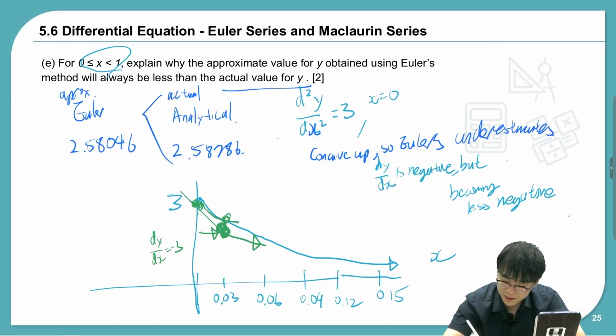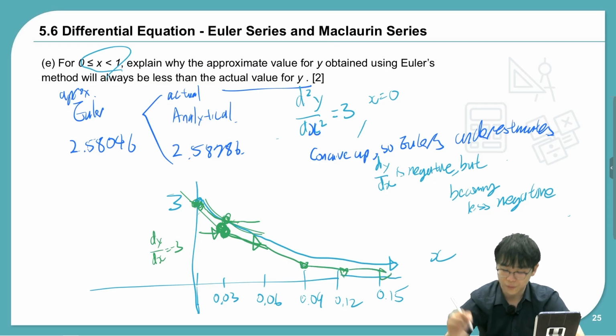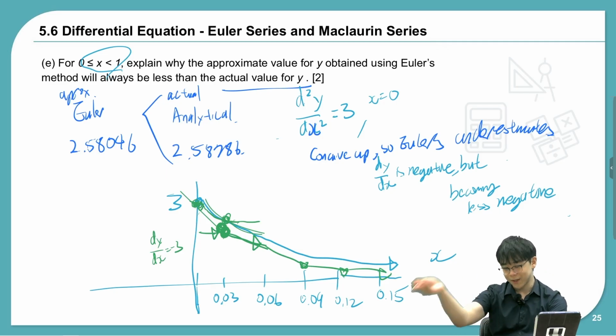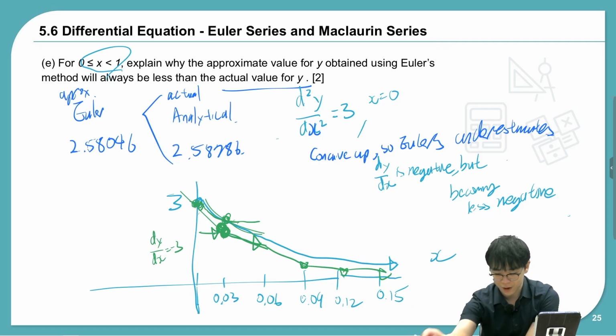But again, the actual slope is changing in real time. So we're going to curve our descent as you go. But Euler's method has to take those steep, rigid drops, right? So the d squared y over dx squared, that's positive. So our slope is going to increase continuously. But Euler's method doesn't really account for that. Therefore, we're constantly underestimating our value of y.